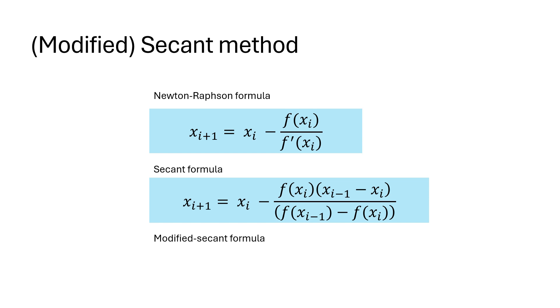As you can see, we now need to guess at i minus 1 and at i to compute the estimate at i plus 1. However, this is not a bracketing method since there is no sign change requirement for the function between these two guess values.